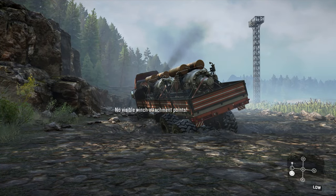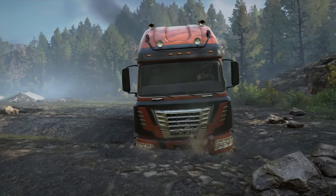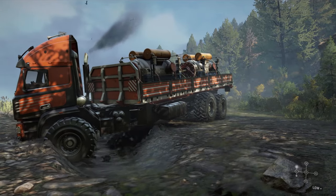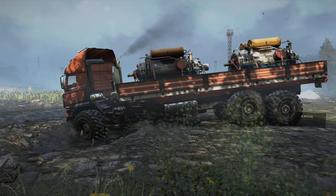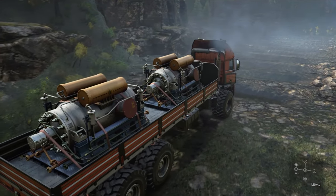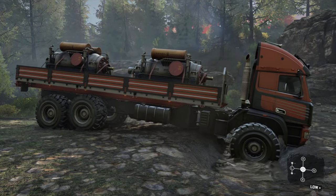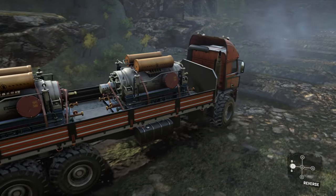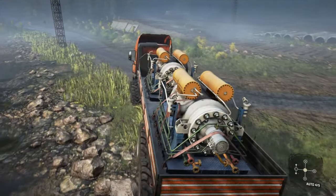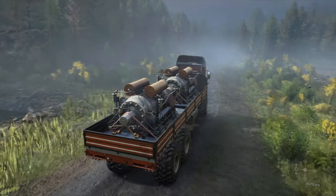So let's go. Can you spot the issues? It's approach angle, departure angle, and breakover angle. I tried again just to be sure and ran into the same problem — literally ran into. And before someone goes off in the comments saying you just don't know what you're doing, you're just bad — I would highly encourage you to try the exact same test in the exact same truck and report back to me with your findings.